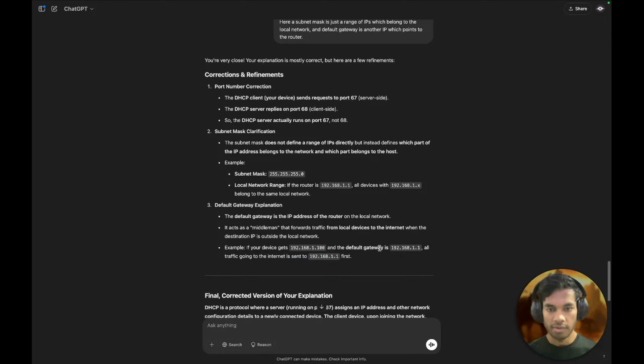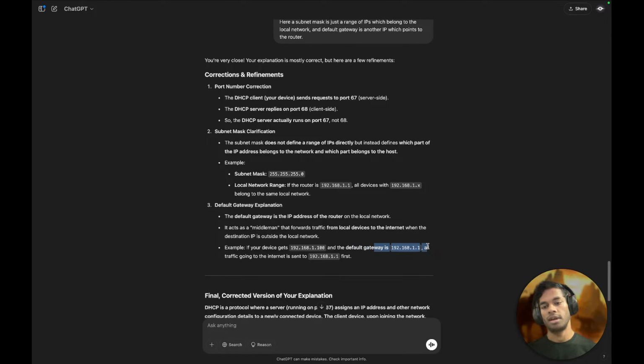Oh, default gateway, that is to whom I first send the request that I want to send out to the internet or wherever. All of the requests go through the router, which is self-explanatory.